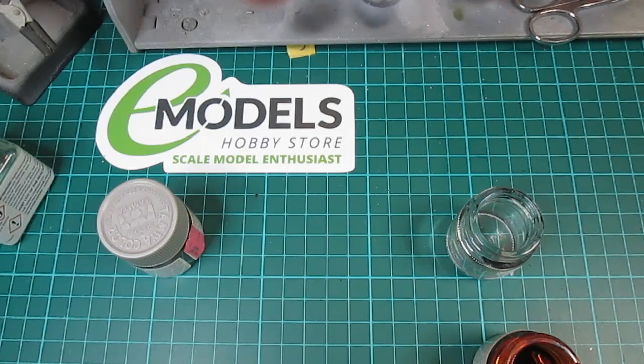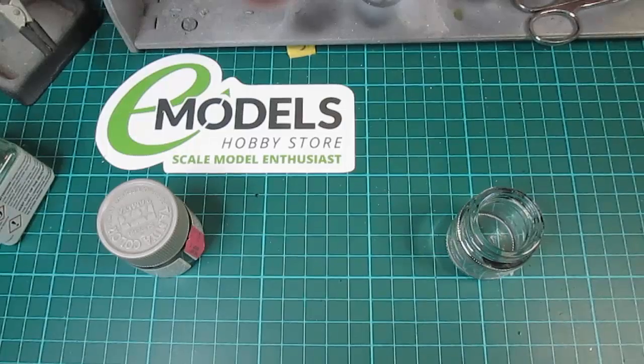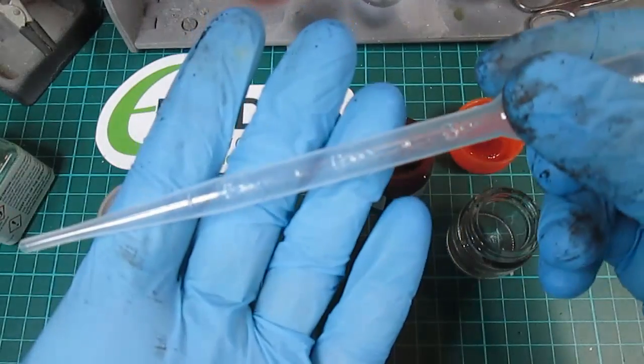Now don't worry, I'm not going to do what I normally do with the airbrushing. I'm just going to tip it in. I'm actually going to be scientific about this, to a point. So, I'll work with the clear orange first, using a squeezy pipette.